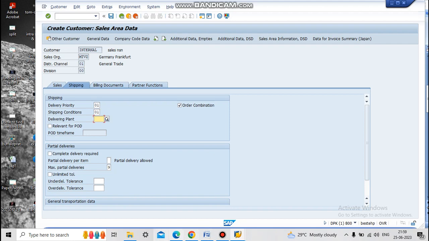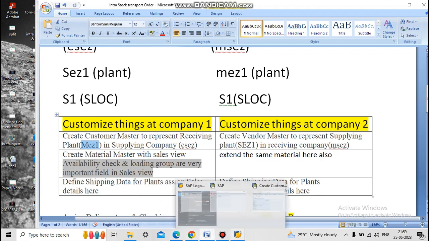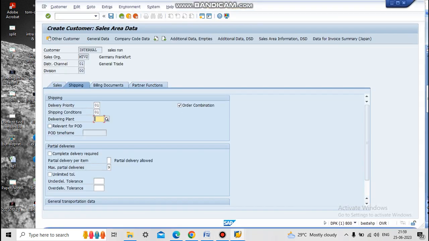Here, just a minute. You have to represent receiving plant, which means at which place materials are receiving: MEZ1. So we are doing receiving plant MEZ1.